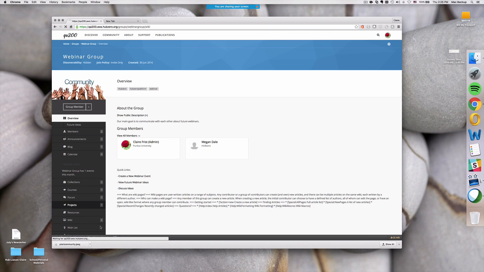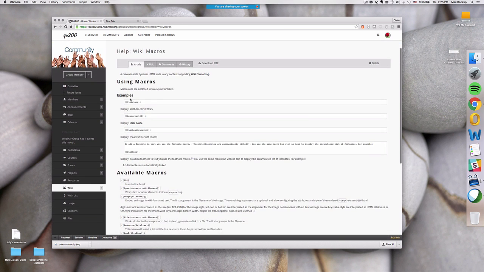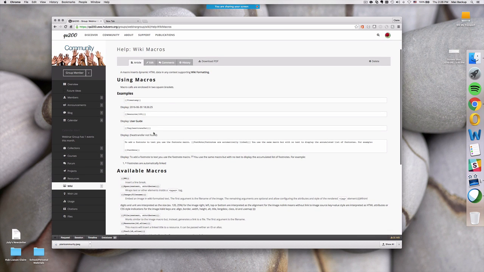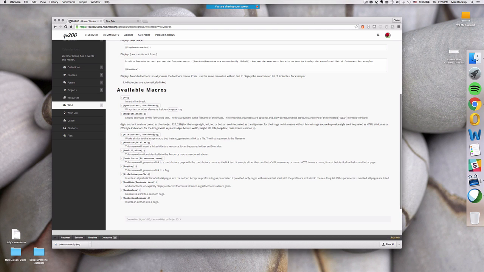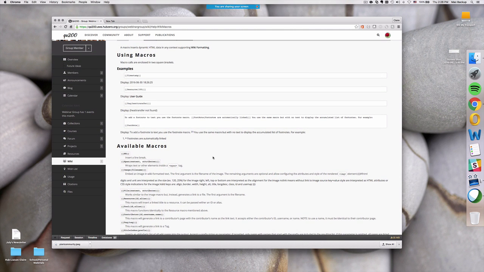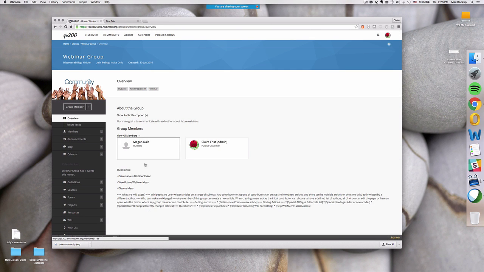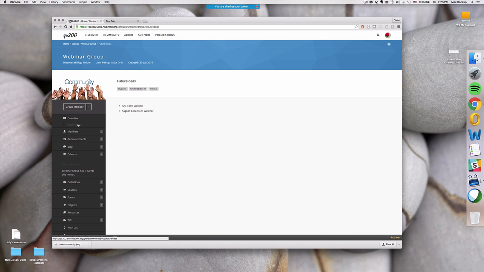If you want to enable more macros, I would suggest sticking to this wiki page, the wiki editor section, and actually utilizing macros there. And you can go to the wiki macros and then find all of these areas where you can display timestamps and available macros that we support. So then that way you can build wiki syntax pages. I've had some success before by trying to implement them here on my group pages, but it seems like the style that I just pulled didn't really work out.